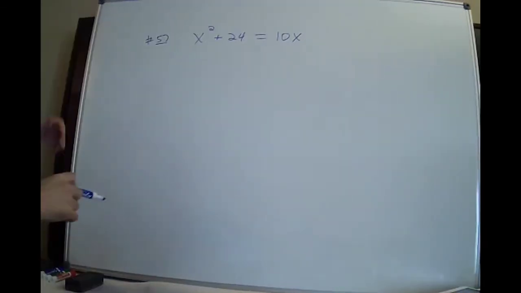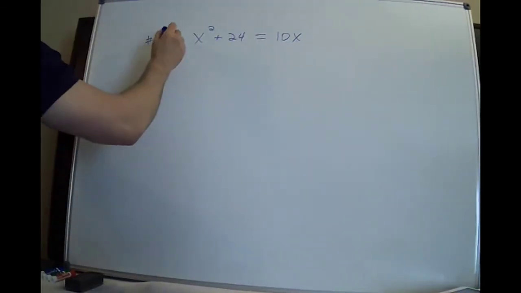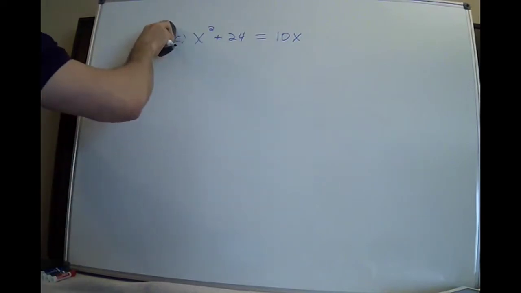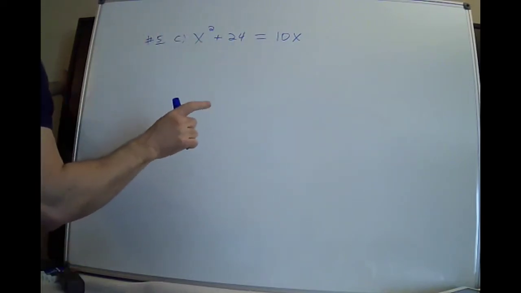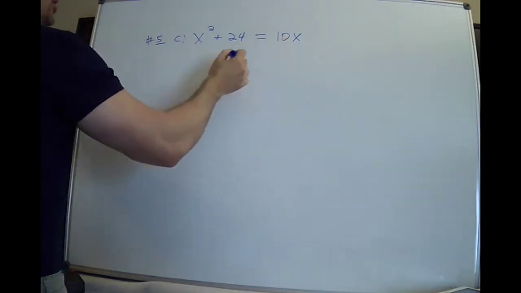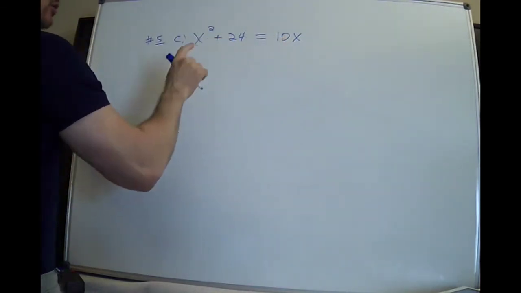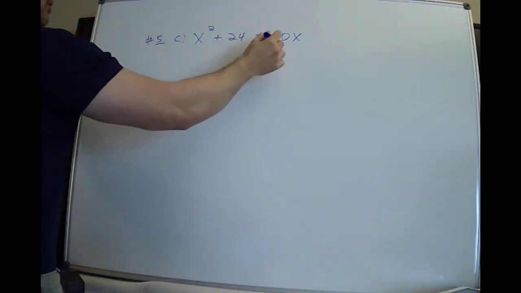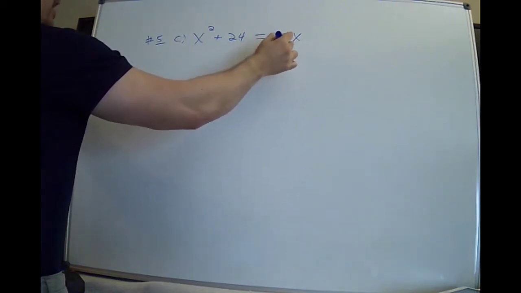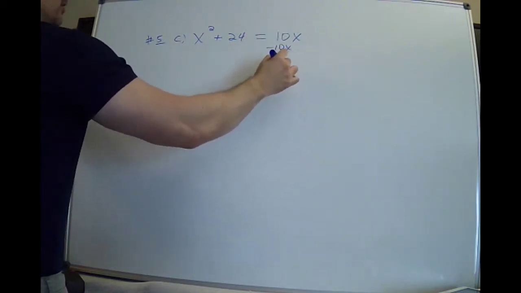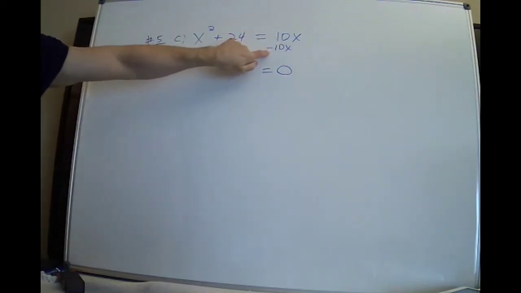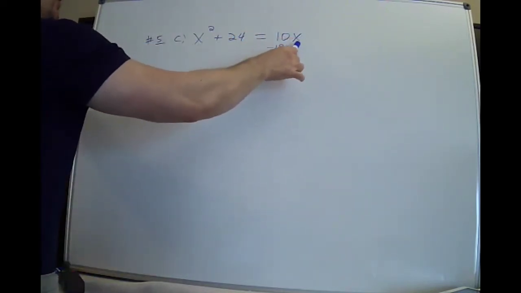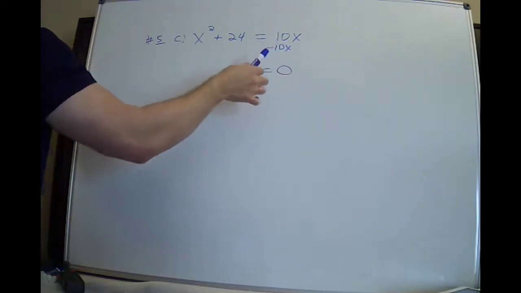All right, so question 5C from the sheet. That looks funny. So this is a solve by factoring. So the first thing that you had to do was set it equal to 0 so that you can use that zero factor property I taught you. So this has to come away from that side. I need a 0 over there. So I'm going to do the opposite of whatever I see. If this had been a negative, I would put a plus here. You do the opposite of whatever you see. I see a positive 10x, so I'm going to subtract 10x.